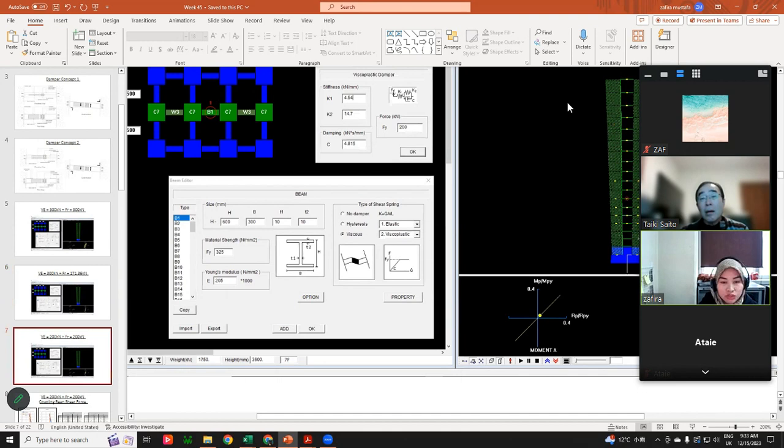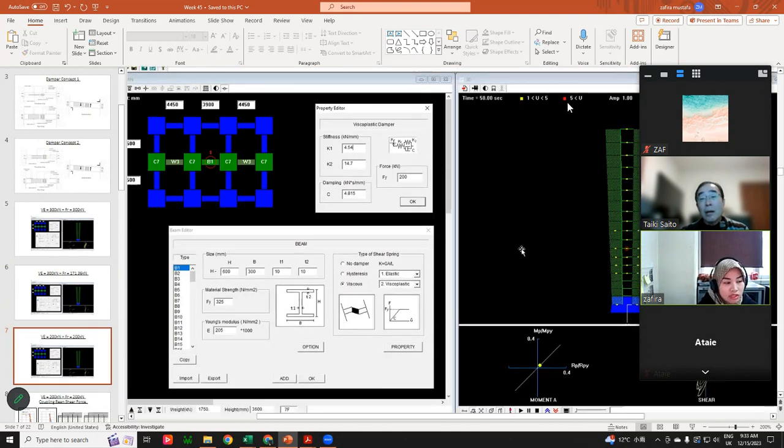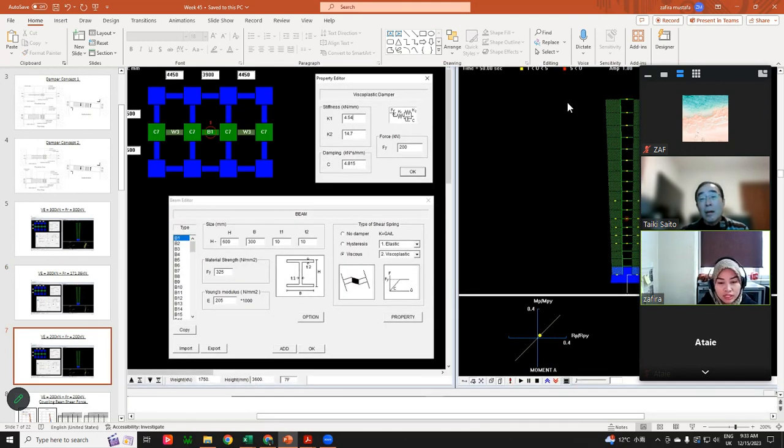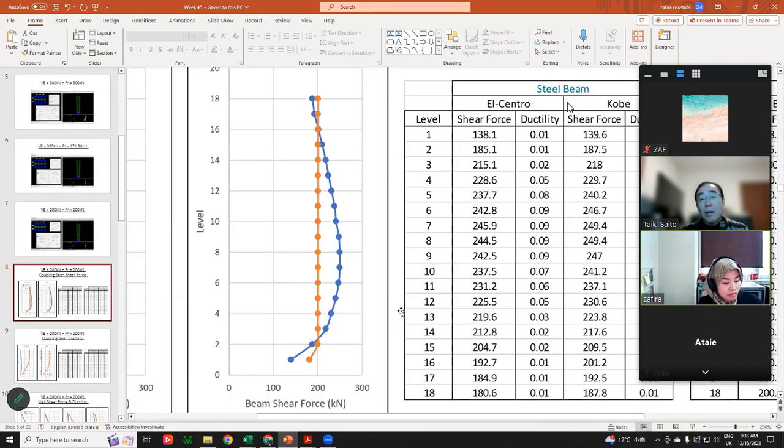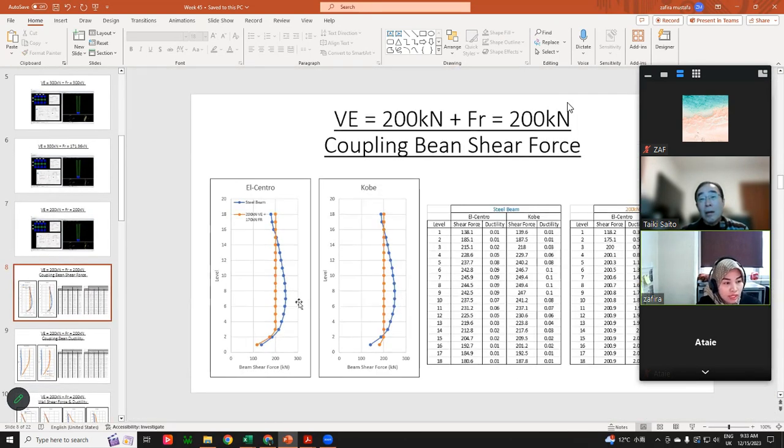And if I change to 200 by 200, it looks like this. And I tried to check some results with El Centro and Kobe, where the blue color is the steel beam.